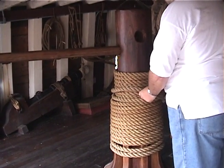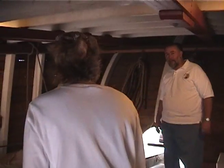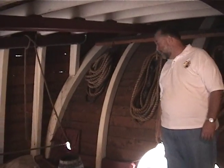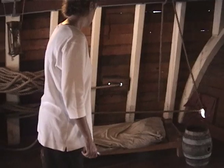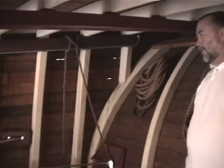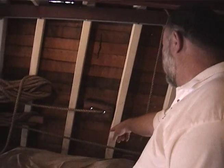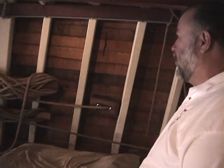Here, I don't know if you got enough to see the helm or not. Is that somebody's bed? Yeah. That's the bed of Juan de la Cosa. He's the owner of the ship. Christopher Columbus leased the ship from him. This mattress is what the other people sleep on. They just sleep on it on the deck.